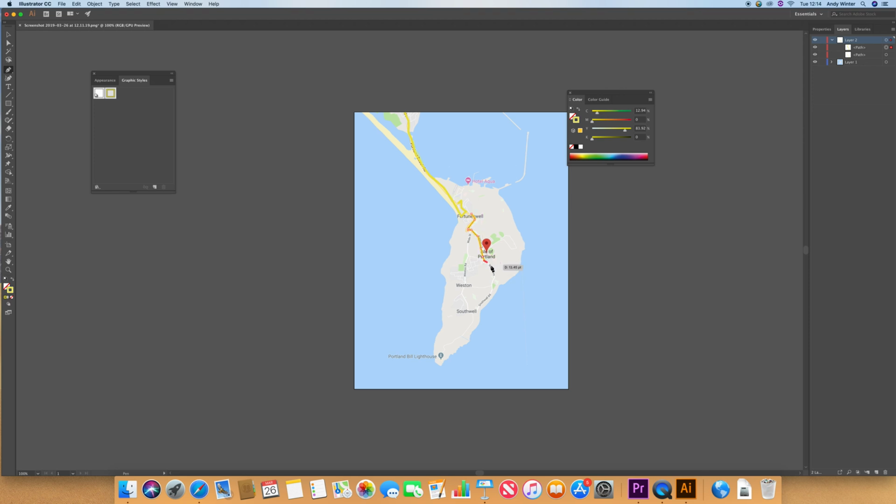So here we go, and again I'm just tracing a path. Mine's coming up as yellow at the moment because I've got a stroke here, but actually when I do the paths, really what I want to do is have none. So I have nothing on here at all. I'm just making these paths that give me the main roads that go through Portland. So then let's just do one more.